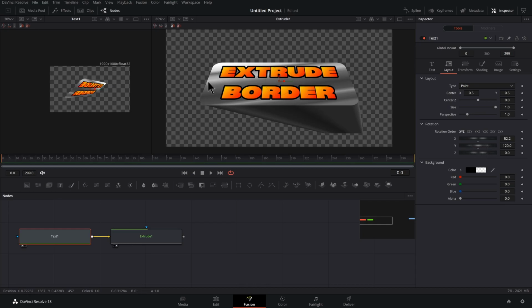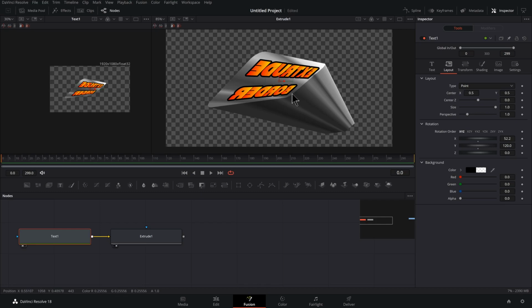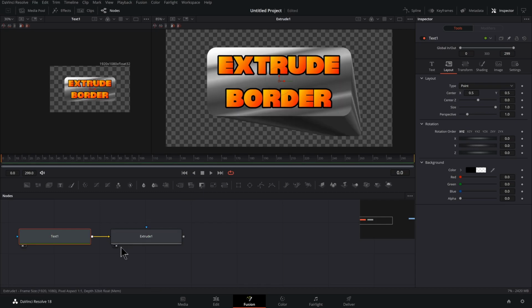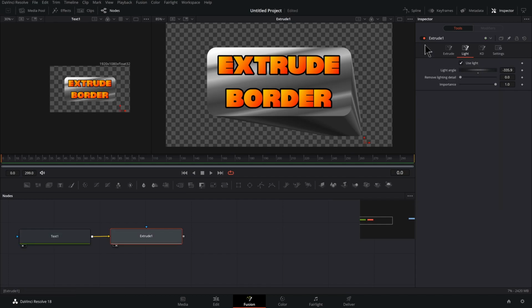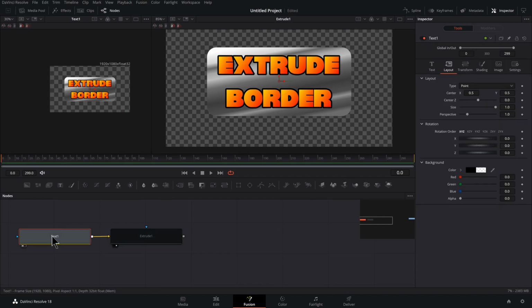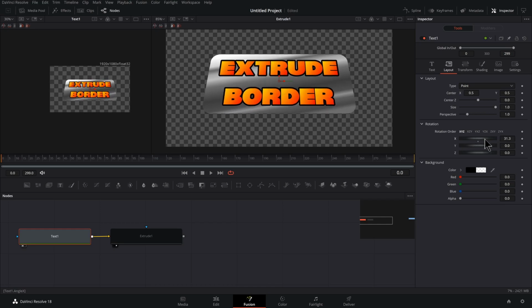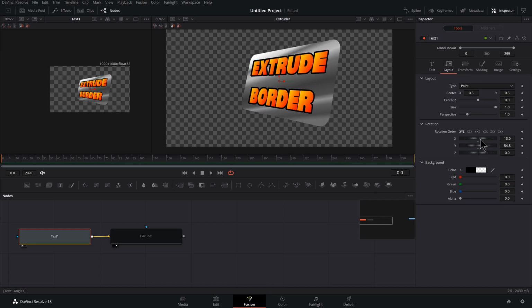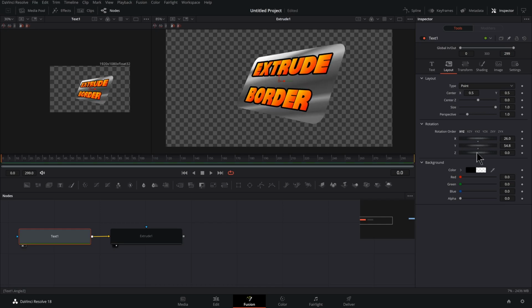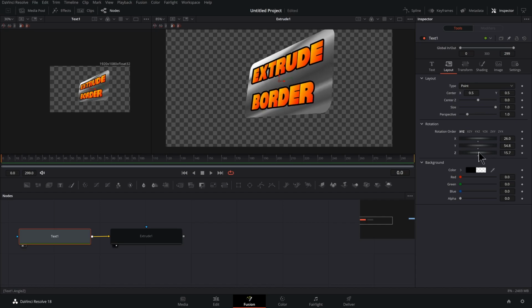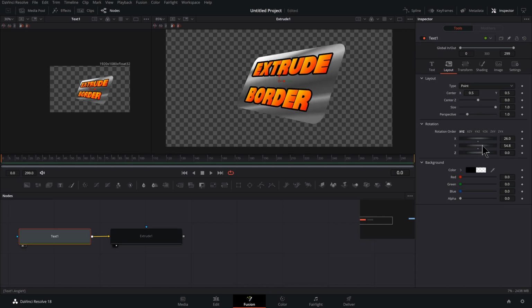And you'll notice if you're waiting for this thing to update, it does take a while. So as I'm doing this, I probably want to turn off the extrusion. So click on extrude, turn this off. Now go back to text. We can have a lot more flexibility here. So something like that, something like that. You can mess with the Z a little bit, but it's going to make things look like they're off at a bad angle.